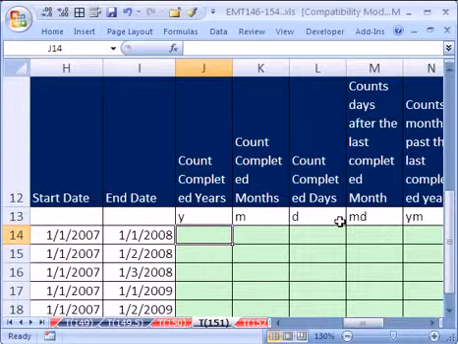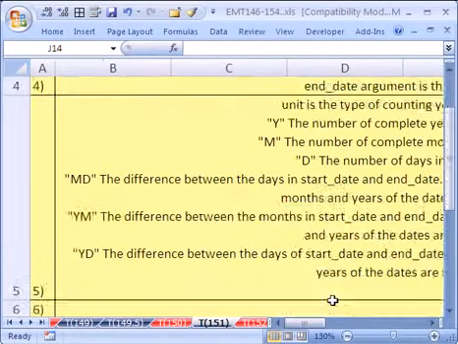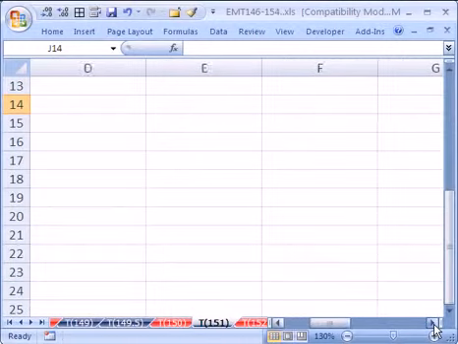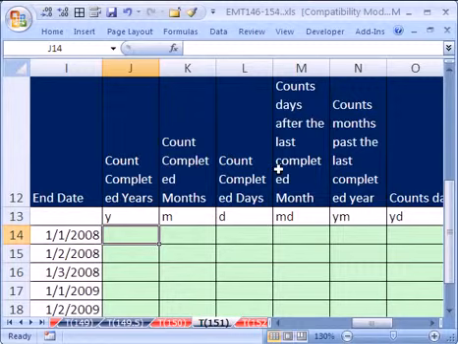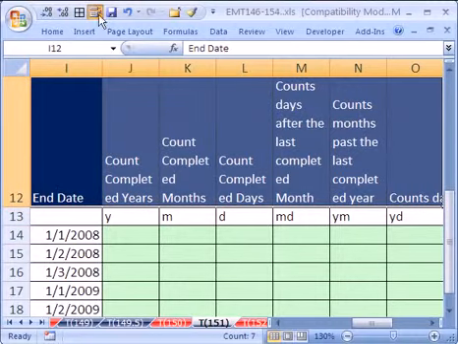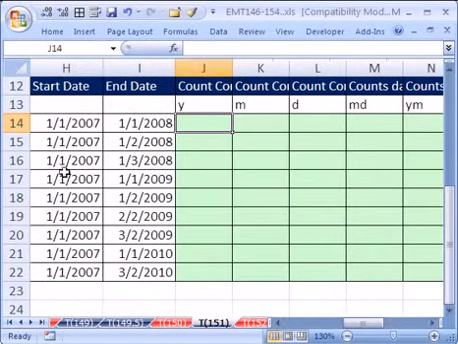But there's no documentation. I have some notes up at the top of the spreadsheet you can look at, and there's even a reference to a good book and a good website. Now, I have these labels for you to read that'll help you figure out what each column is, but I'm going to highlight these and unwrap them just so we have a little bit more room. For this column, we're going to calculate the number of completed years between these two dates, a start date and an end date. Here we'll do completed months, here completed days.